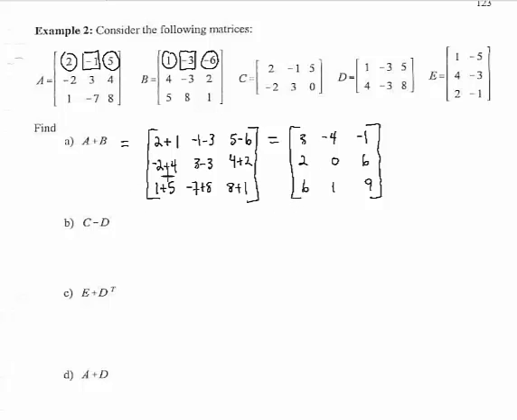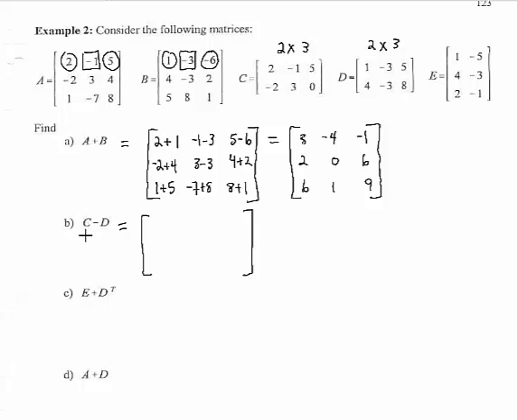Alright, and you can actually do this with your calculator, but for right now we'll just add and subtract these by hand, and I'll show you how to do it with your calculator later. Alright, so C and D, we want to subtract them, and so we have to go up here and check the dimensions. We have rows 2 and columns 3, and likewise for D. So they have the same dimensions, 2 rows, 3 columns, and that just means that we can add and subtract them. And in the case of B, we're subtracting them.